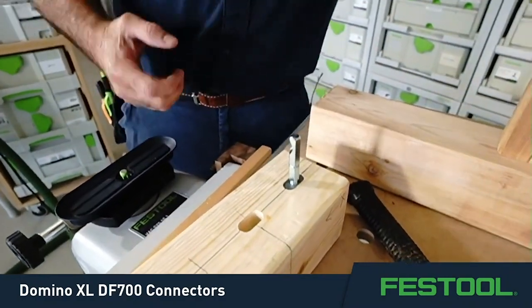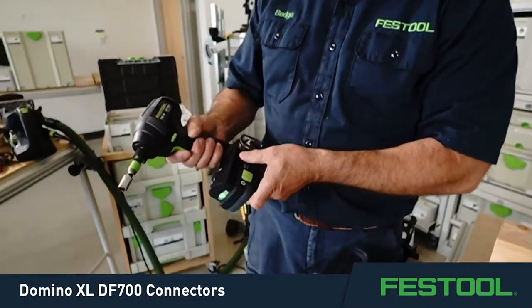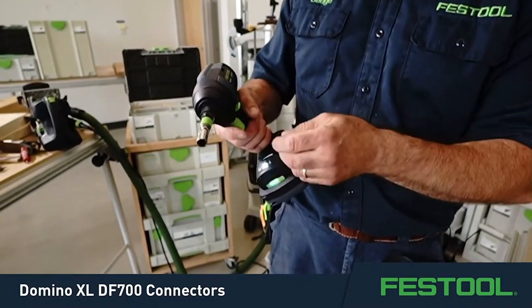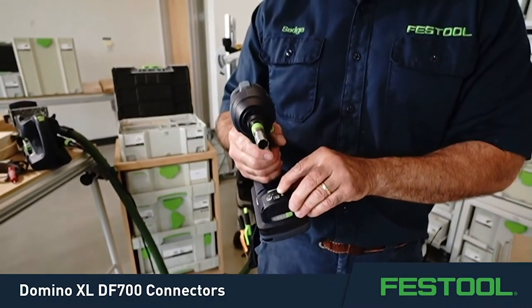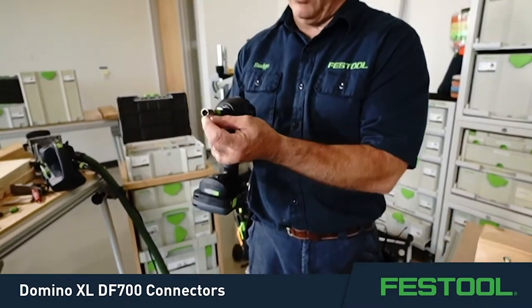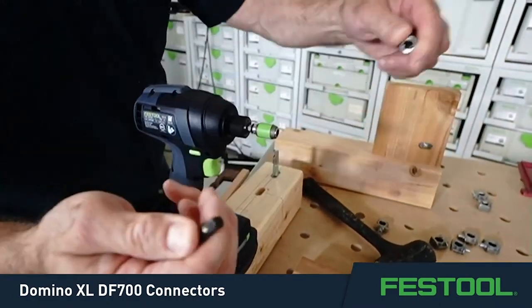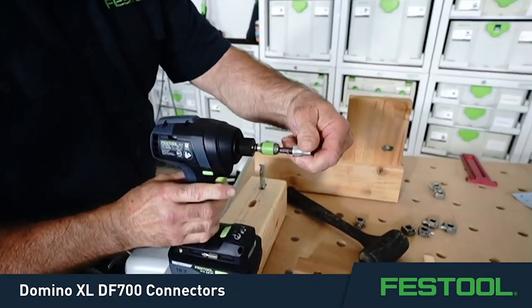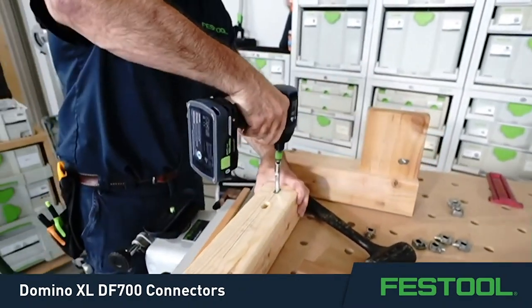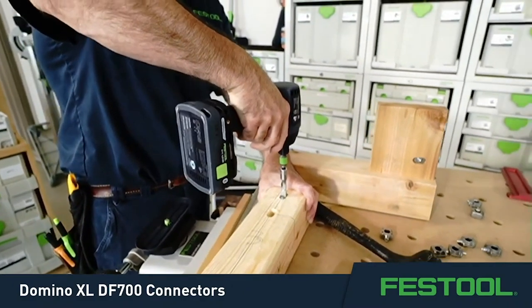So what I do at home when I have a lot of these is, and this is a really great application, the other day I was talking about why the low speed. Well, I don't want to go really fast and shear that off. So let me just show you what I did. I have a quarter inch hex adapter. I put it right in here like this. And I can take this. Okay, and there you go.